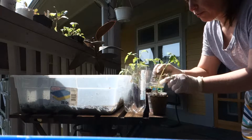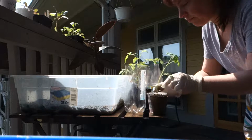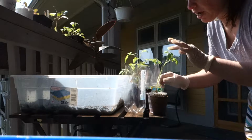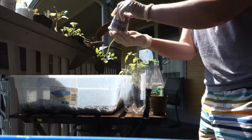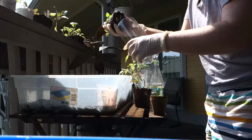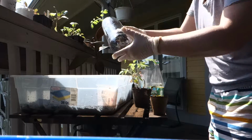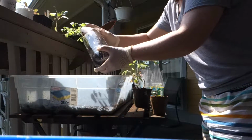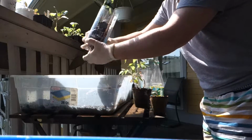The next thing I'm going to do is pinch off gently the lower leaves of the stem. The most important part you never want to disrupt is this very top cluster, and I'm going to take this one out, hopefully all at once, like this, and gently place it into my container. And then I'm going to put soil up all around the stem. Try to pack it around.